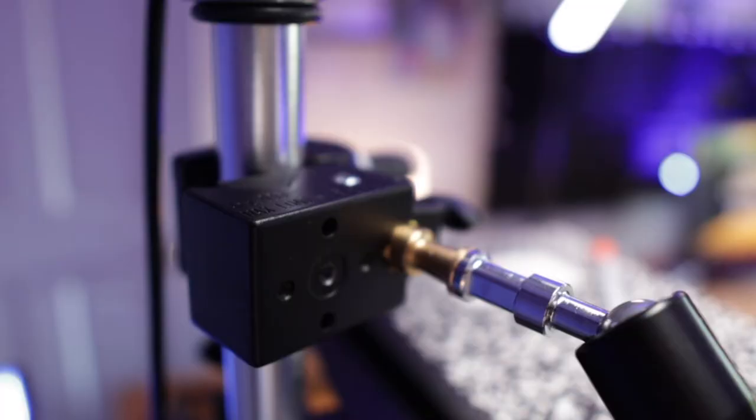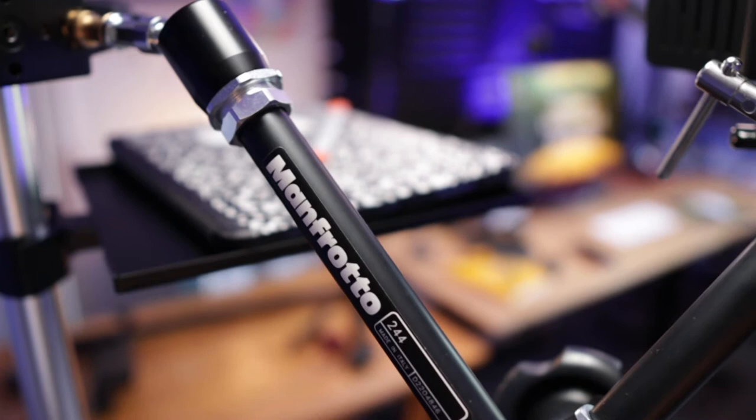Okay, next up is the Manfrotto Friction Magic Arm. It has at the end of it this super clamp, and that clamps right onto the pole of the stand, and then you just extend the arm.